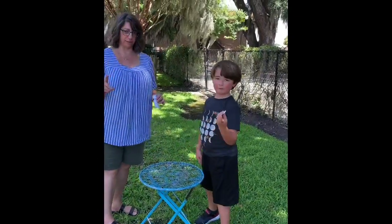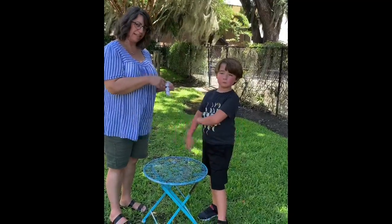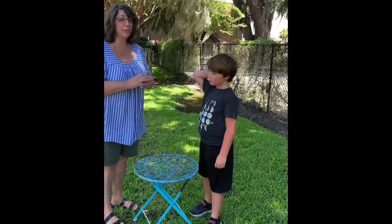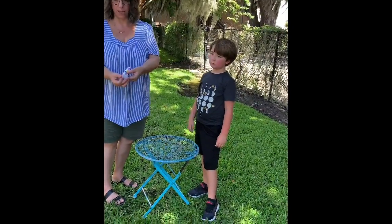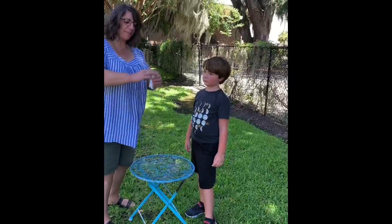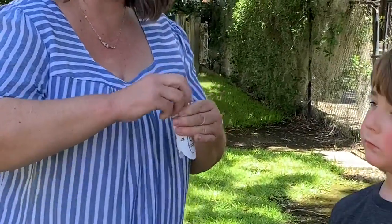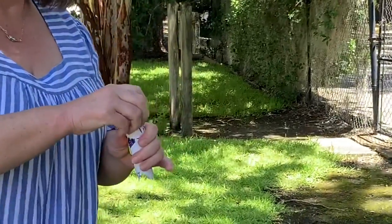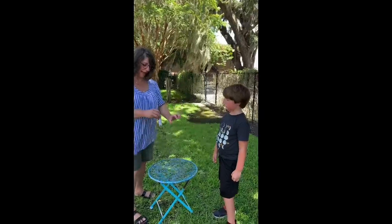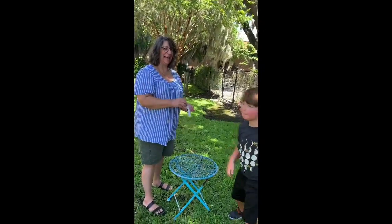Here's what we're going to do, friends. When I tell James, he's going to drop the tablet into the container with the water. I'm going to put the lid on and press it really hard — it has to be completely shut. You have to listen for the click. Did you guys hear that click? You have to hear the click. Then I'm going to flip it over, give it a little shake, and I'm going to run away, and we're going to see what happens.